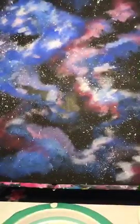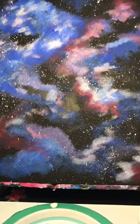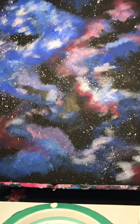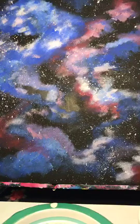So I'm going to go over supplies while we're waiting for everybody to find the event, and I just want to make sure that we're all ready to go. For today's painting, I'm just going to show you the painting one more time. We're painting a space nebula, and the fun part is the clouds can go anywhere you want. I'm going to show you how to highlight. We're going to do some splatter painting and blending with just a few simple tools, but you guys can add in other colors. If you have hot pink or orange or yellow or green and you want to mix in some of those colors, you can definitely do that.